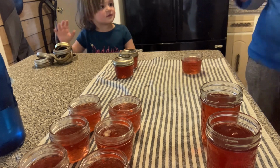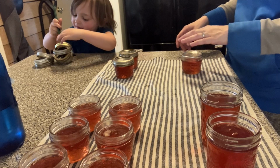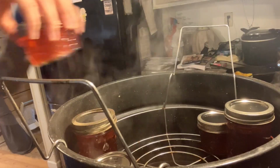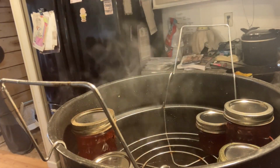May I use that? Let's get this. Hmm. Here. Thank you, sticker. Thank you, sticker.